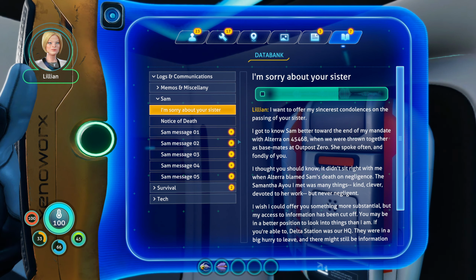I wish I could offer you something more substantial, but my access to information has been cut off. You may be in a better position to look into things than I am. If you're able to, Delta Station was our HQ. They were in a big hurry to leave, and there might still be information to be found there. It has a big radio tower, impossible to miss. I hope you find the answers you seek.